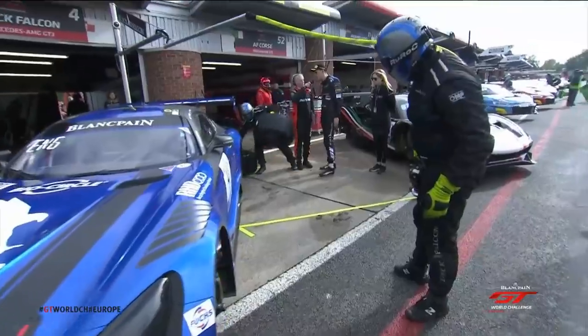Super tricky conditions — do you think you've made the right choice with qualifying? Well, we went out wet in the beginning which looked kind of wrong, because then it started to drizzle. And suddenly the red flag helped us, and yeah, in the end it was dry — so it was a good decision. Good for you, let's see how Maro goes. So Maro Engel is in the car and a new set of slicks goes on.